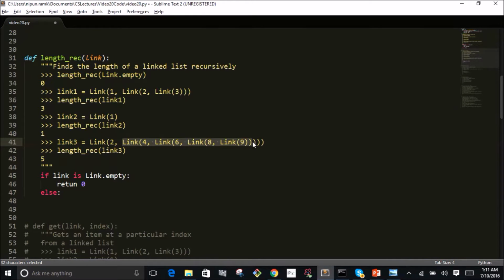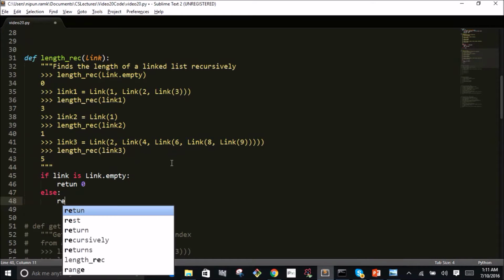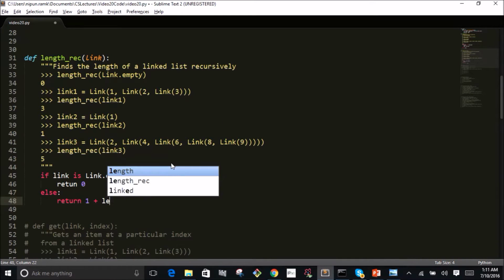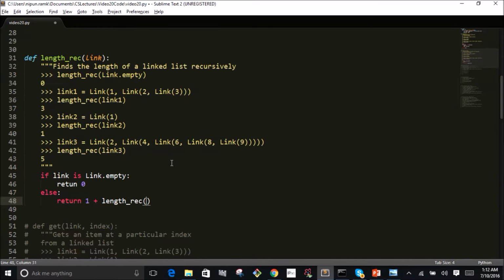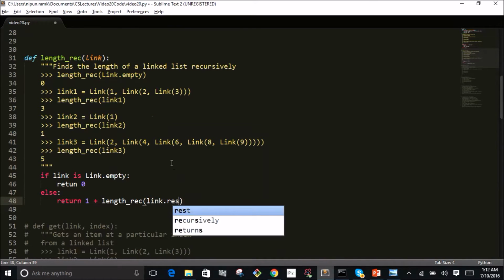So that's going to be the definition. Here it's 1 plus 4. Here it's just 1, because it's 1 plus 0. The rest of this linked list is just empty. And then the length of the rest of this linked list is 2, and then I include the 1 right there. The 1 element, not the value, has no impact on the length. It's just how many elements there are. So if my link is not the empty linked list, I know I have a rest attribute, so I just return 1 plus the length, recursively, of link.rest.